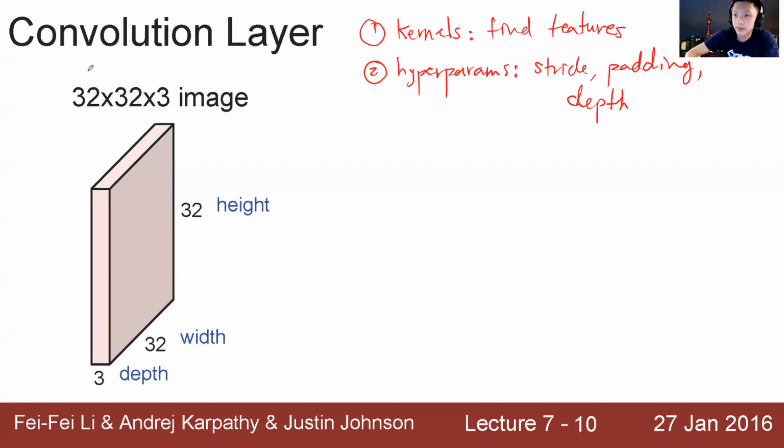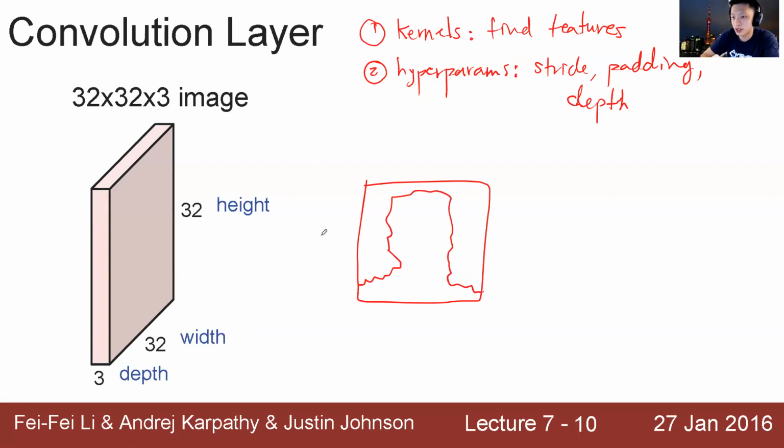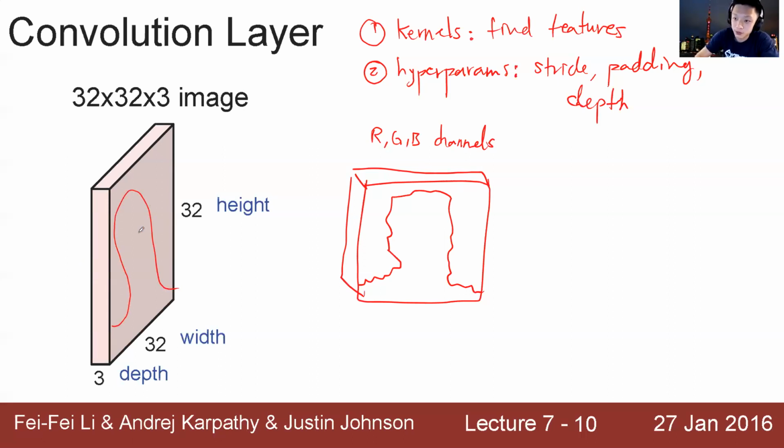All right, so we had a convolutional layer here. We have an image, right? This is a 32 by 32 image. I imagine if you looked at this image in real life, it would look very bad. Very pixelated, very jagged. Maybe it's a picture of a person, very pixelated, very blurry, but whatever, it's an image. And it's got 3 channels for R, G, and B. So in a more schematic view, this is what it looks like, right? You got 32 by 32. This is the dude's face or something. And you've got R, G, and B, the 3 channels.